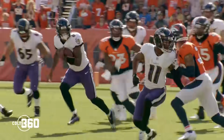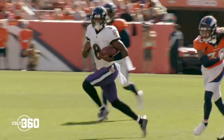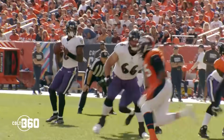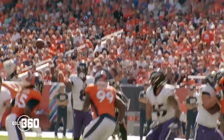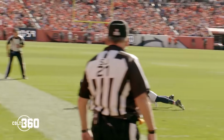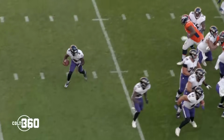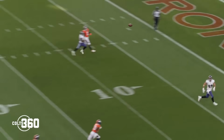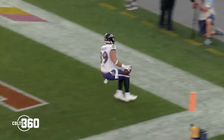No, I do, because it's so rare and unique. And I think one of the things, I haven't watched a ton of their games this year, I'm starting to dive into some of the film, but I'm really focused more on their defense. But this year, I think he's throwing the ball at a new level, making a lot of plays down the field. So he's doing it all right now, and I think that's what makes him such a great player.